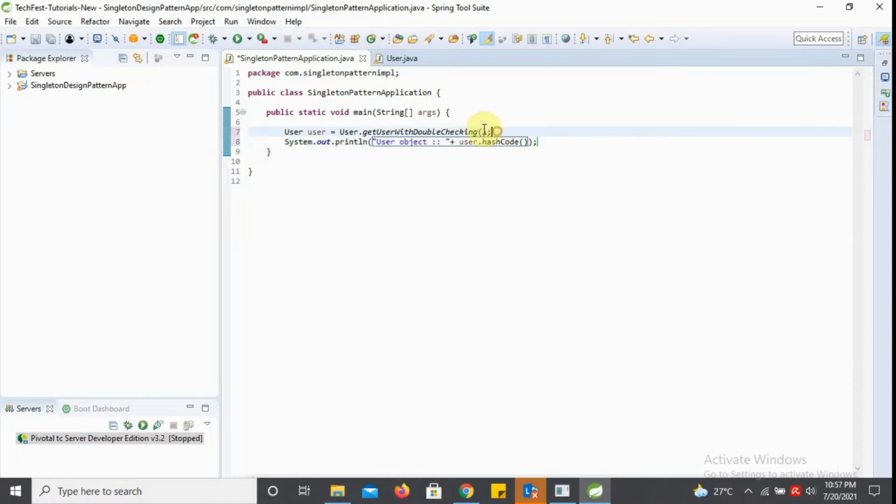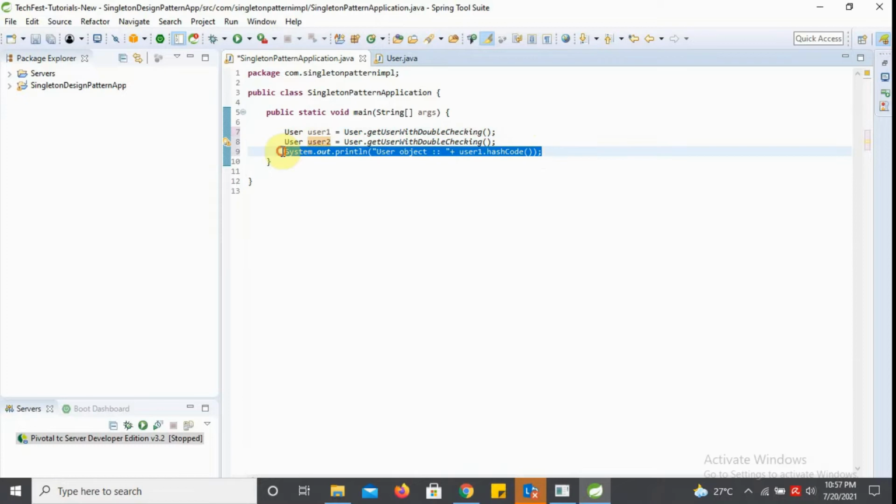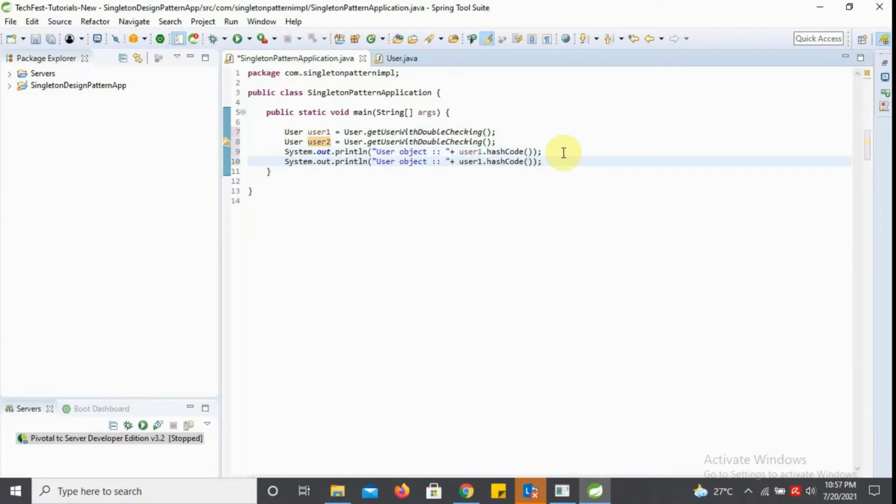And now we are creating one more object. We can define this object as reference 1, and this one as reference 2, and print out these two references' hash codes and check whether both references return the same hash code.